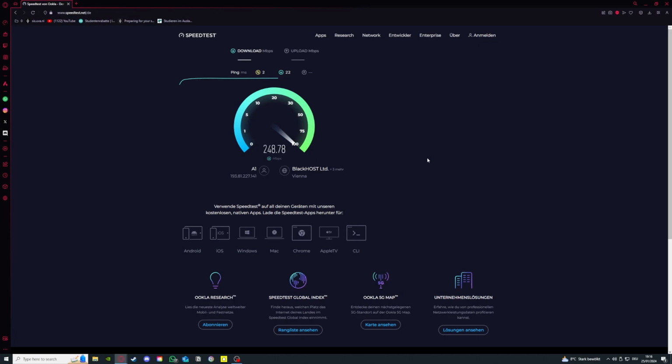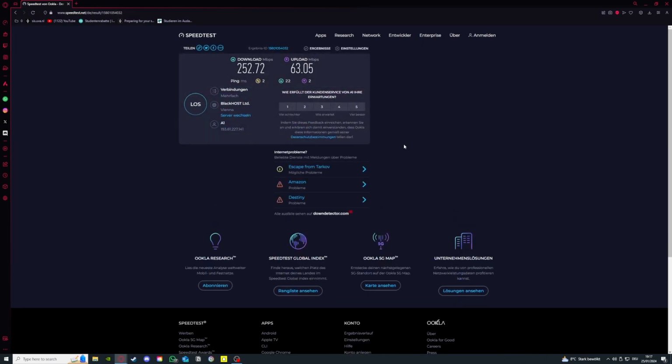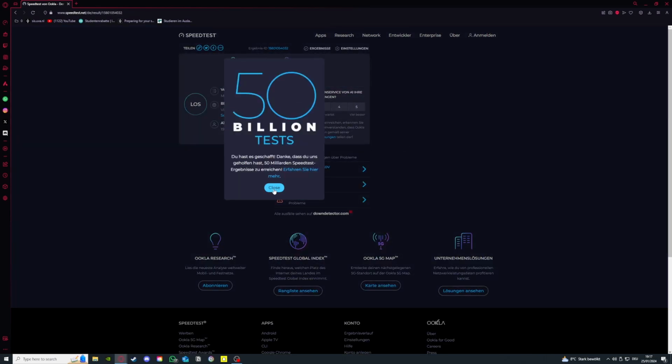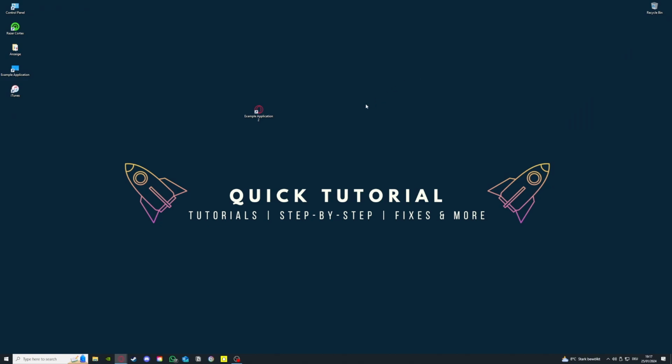But whether you're using Wi-Fi or cable, it's always a good idea to do a quick speed test. And also check your uploads. It can be pretty important for some projects, some programs which upload something into the cloud or something. As you can see, my internet is pretty good. Can't complain. I'm just gonna close this real quick.